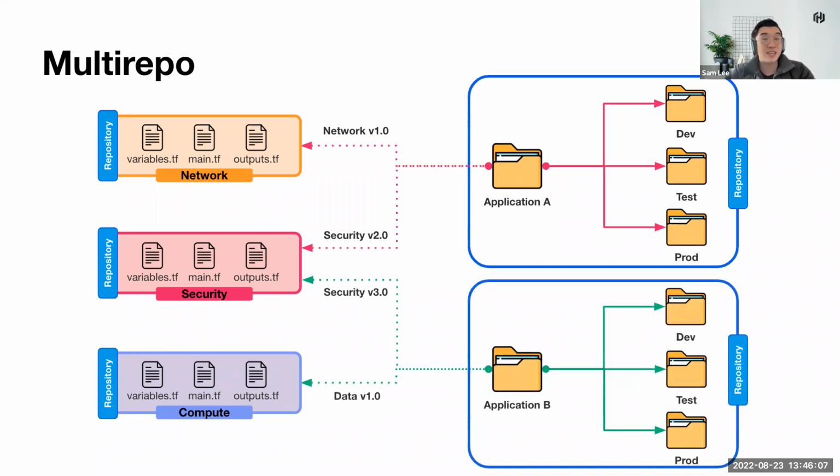Now, when we're referencing the different modules, because they each have their own repo, we can enable them to conduct better versioning through the use of release tagging. As you can see, application A may be an older application, so they might want a more stable version of the security module. But application B could be a newer project, so we can try and see what version 3 of the security module would look like for them. Essentially, this gives you a layer of flexibility in the approaches you want to take for your different projects.